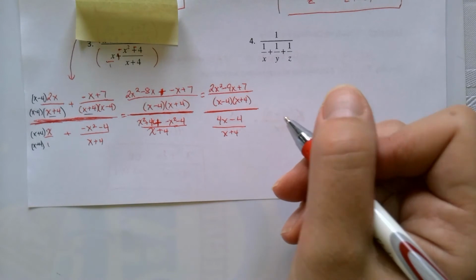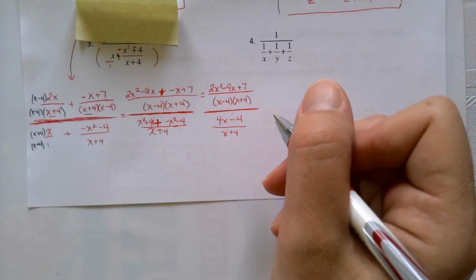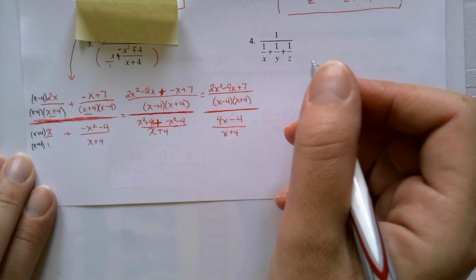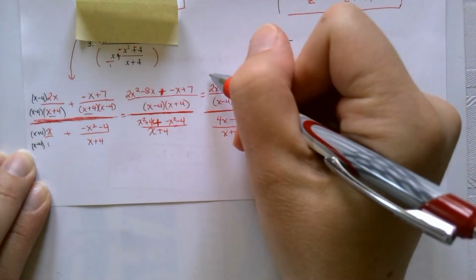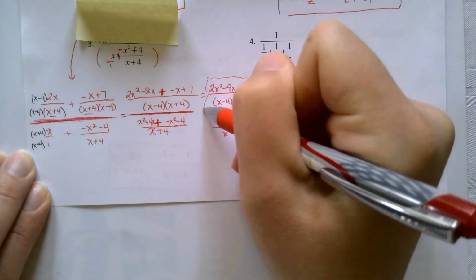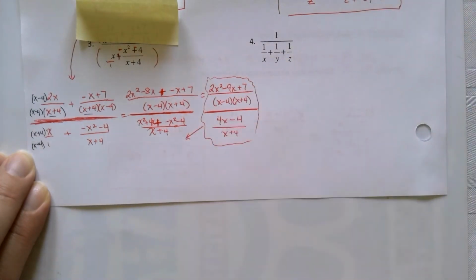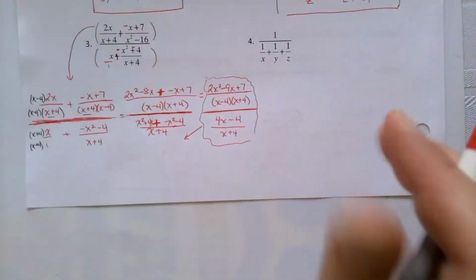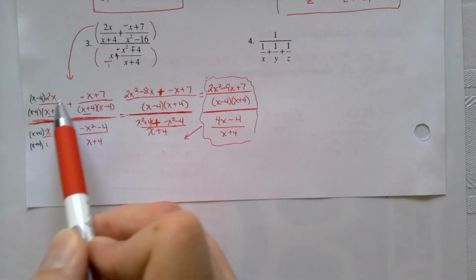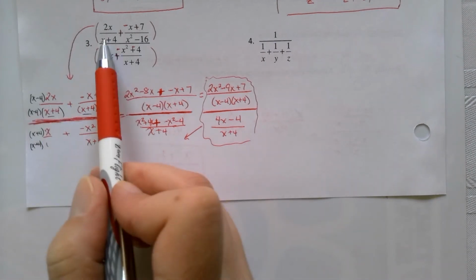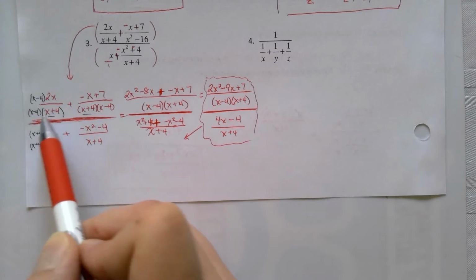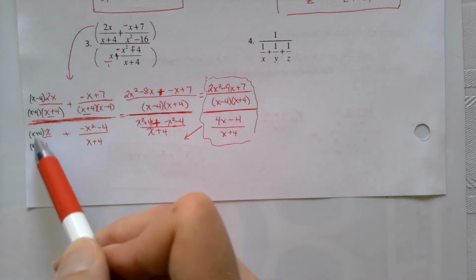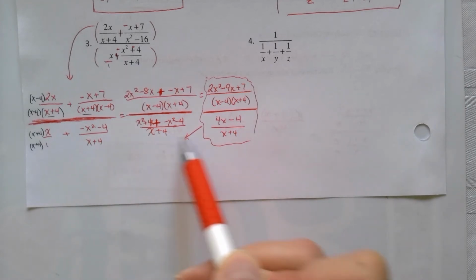Okay, so now I've got my work to do. I want to look at this because, here we go, I am now focused on this. I'm sort of boxing that in because that is my focus, and so what I want to do is basically ignore everything else. I took this addition and worked it out up top: we built it to get a common denominator, put it all together, and got a single fraction on top. We did the bottom, built this up to get a common denominator, put it together, and got a single fraction.